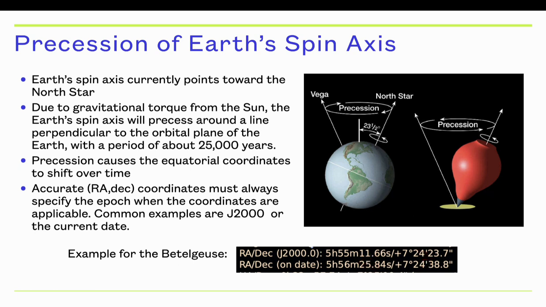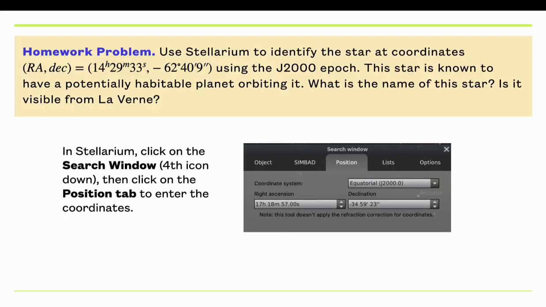Usually you don't have to worry about this, but if you're a professional astronomer and you want to very precisely locate where an object is, you have to actually take into account the precession of the Earth. So you have a homework problem where you're given fairly precise coordinates of a star. This is a star that is known to have a planet orbiting it, and the planet's fairly similar to the Earth in terms of mass. The question is, can you figure out which star that is? Can you find the name of the star by looking up these precise coordinates using the J2000 epoch? The way that you could do this: if you open up the search window in Stellarium, you can use a little magnifying glass, or you can type in control or command F, then you can actually just type in the right ascension and declination to try to go to those precise coordinates.